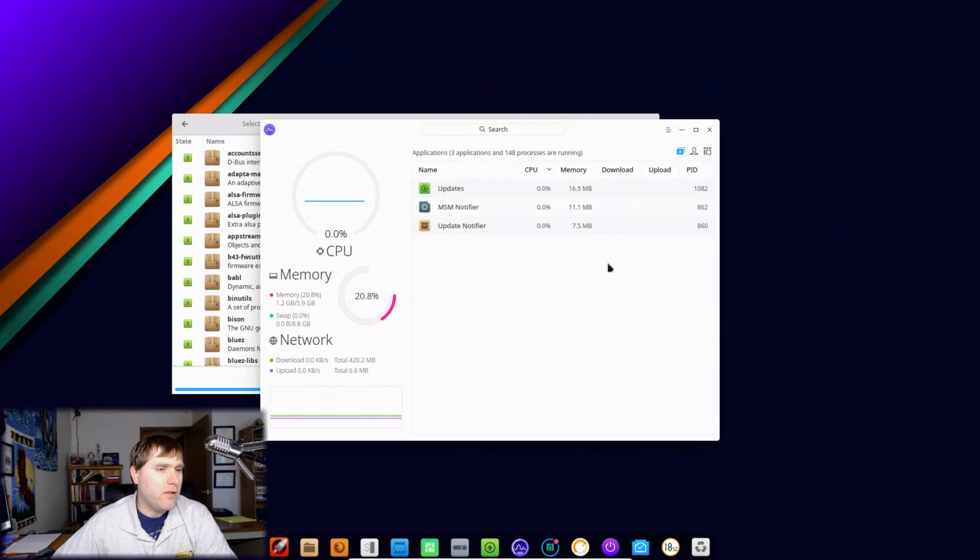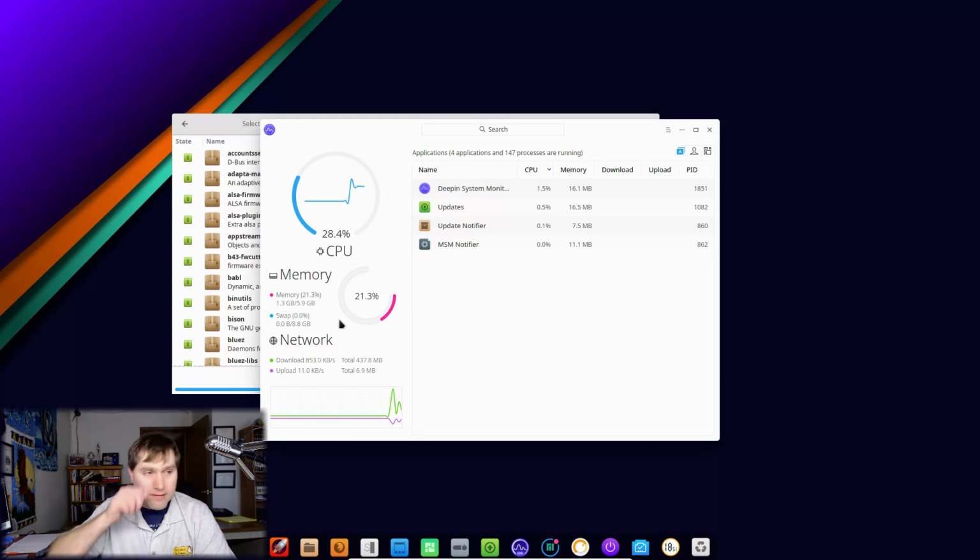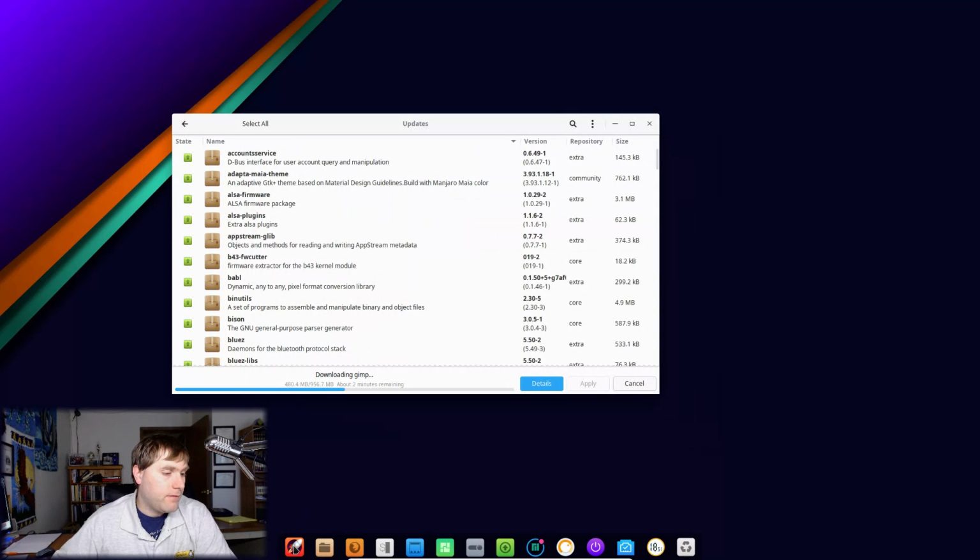We're going to have a look at what the system is using. Understand, though, that we are in the process of running updates. The fact that we're running updates and it's still using 1.3 gigabytes of memory is not too bad. So it's a little bit more lightweight than some of the other desktops. It does appear to be. You can see its upload and download status here. I'm not sure what the upload is. Maybe it's just checking out what's going on online. All right.